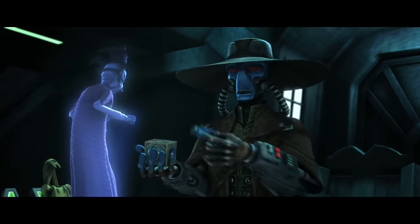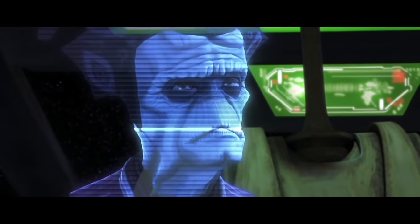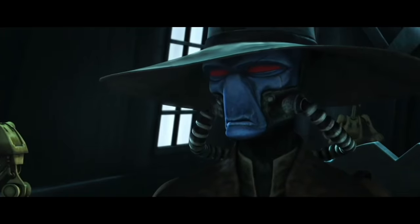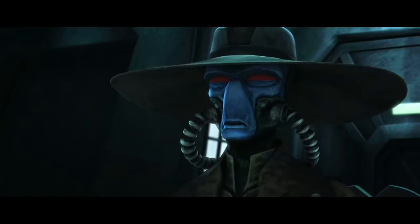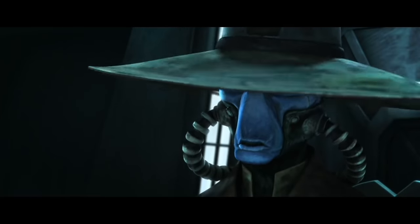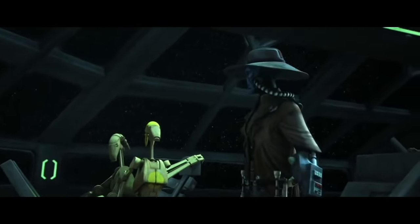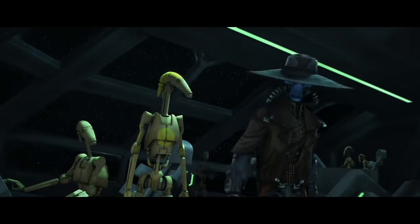One authentic Jedi Holocron and the memory crystal I was after. When my benefactor gets this, he will compensate you. Sounds like the Jedi want it back. Only a Jedi can access the device. Fortunately there are two Jedi on their way to help me — one more than we need for our purposes. Wipe all the frigate's memory banks and destroy every record of our mission. Initiate the self-destruct sequence. Transfer all ship functions to my wrist comm. I want control of doors, gravity generators, everything. The rest of you stay here and defend the bridge.